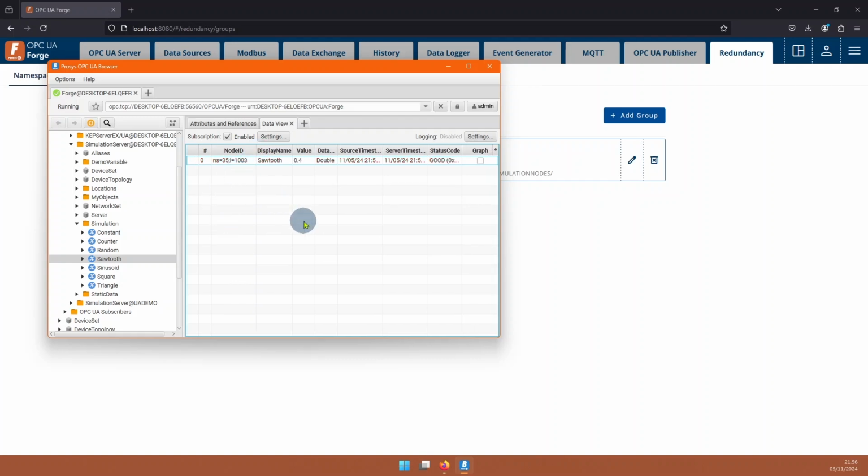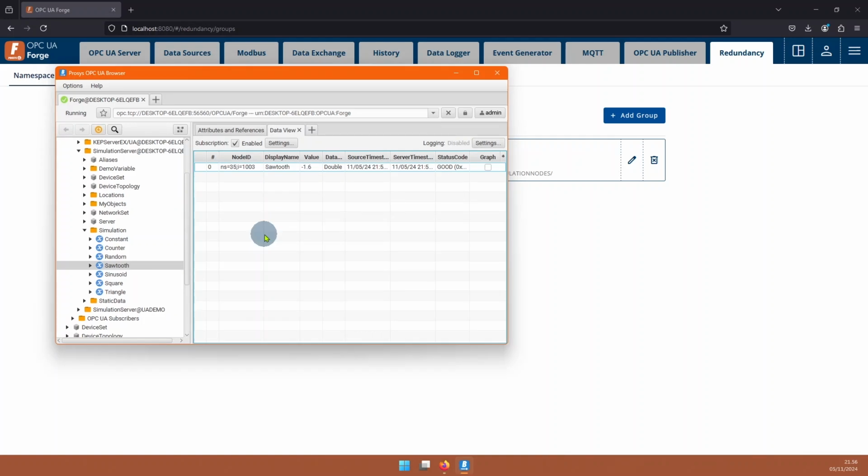be recovered. And during this process, what Forge does is that it will change the data to come from the UA demo namespace with the same node ID, which is now this 1003. And in this case, these are not real redundant servers, but because they have such similar namespaces, this works as an example.